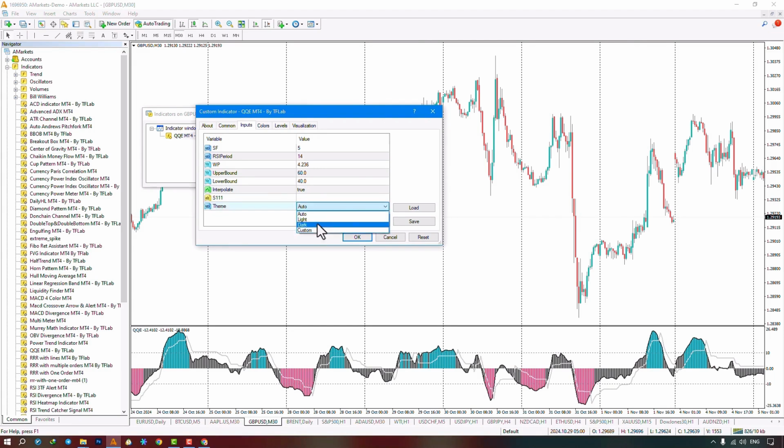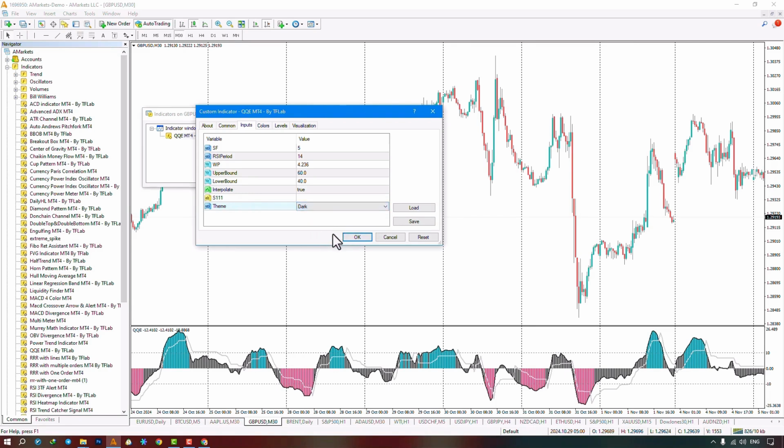It has 4 parts: auto, light, dark, and custom. By selecting the auto option, only the colors of the candles change, with bullish candles turning bright green and bearish candles turning bright red. Selecting the light option applies a light template on the chart, a template that is placed on the 4 themes. Choosing the dark option selects a dark template, and finally, selecting the custom option retains your personalized template and only executes the indicator on the chart.